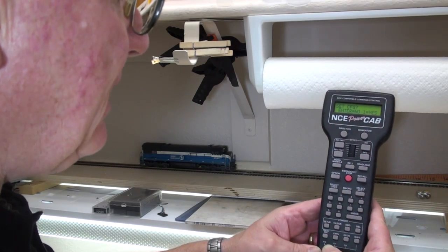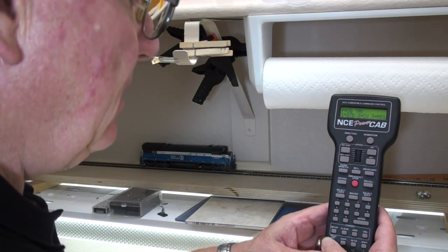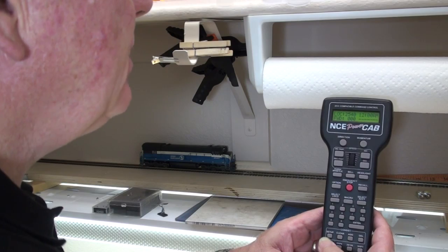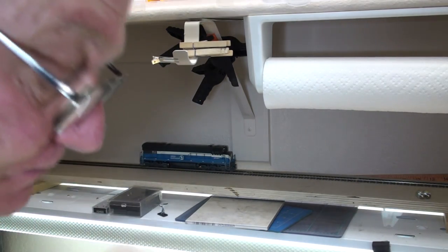No, I want to get out of it now that I've set the address. So I come down here and I press the program escape button. Once, takes us back to the choices. And the second time, we've escaped out. We've got locomotive 2540 here on the track.